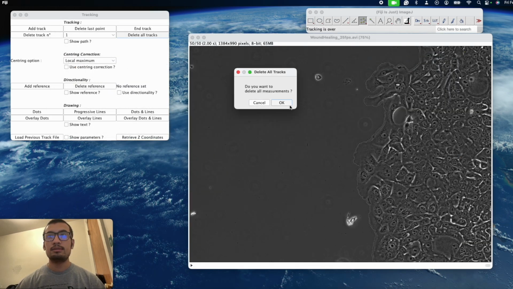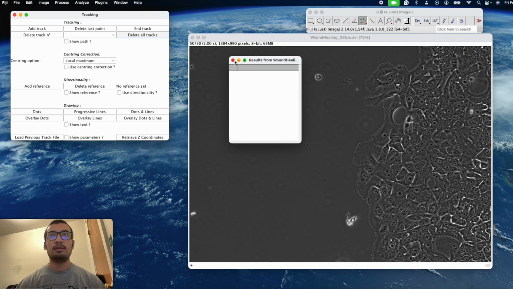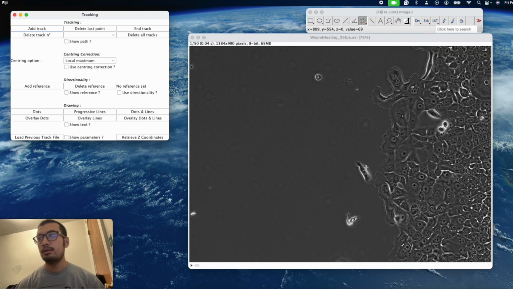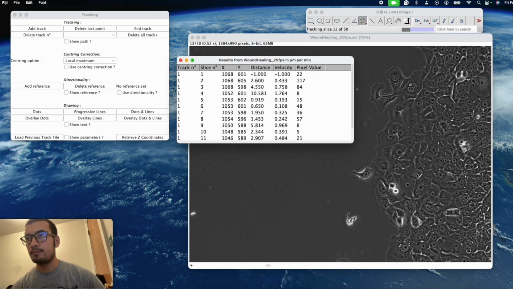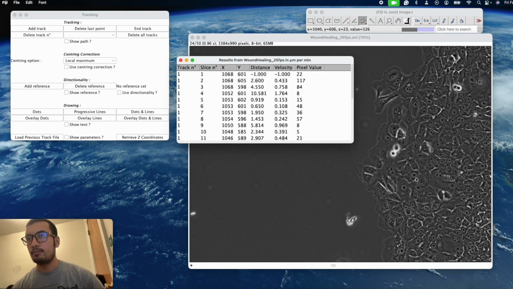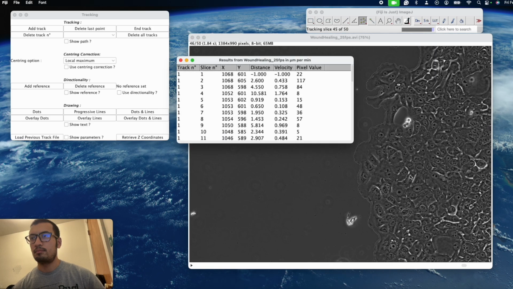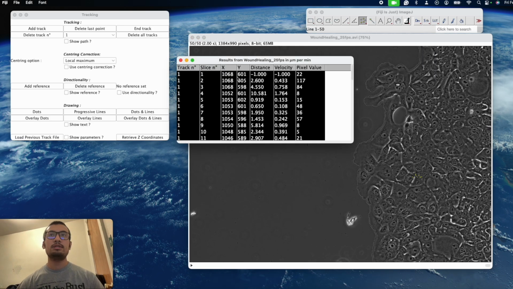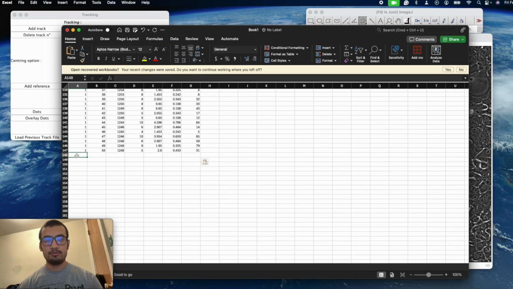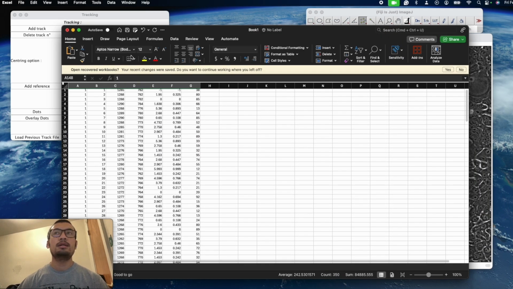Delete all tracks, and then add track. So this particle. Yeah.